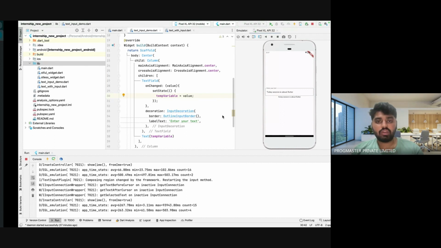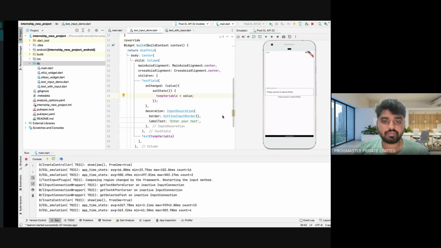So here what this text field widget will do is, in the onChanged function, if you are entering any value in the text field widget, so inside the text field it is already written in Flutter. Whatever value you enter, this value comes as a parameter for this onChanged function.